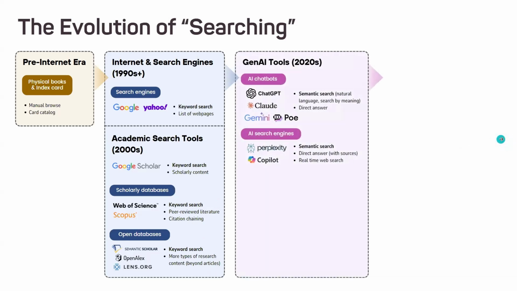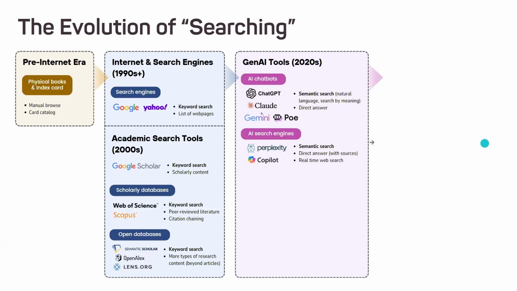Right. Now moving to the 2020s, fast forward, we have these Gen AI tools, and the first tool that really caught our attention was in late 2022, when ChatGPT was born. The reason this one caught our attention is that it now becomes a tool that almost everybody can get access to. And it's very easy to use because it uses a searching technique called semantic search. Put in simple words, semantic search basically means that you search by meaning. You can simply type in natural language and then you get the answer directly.